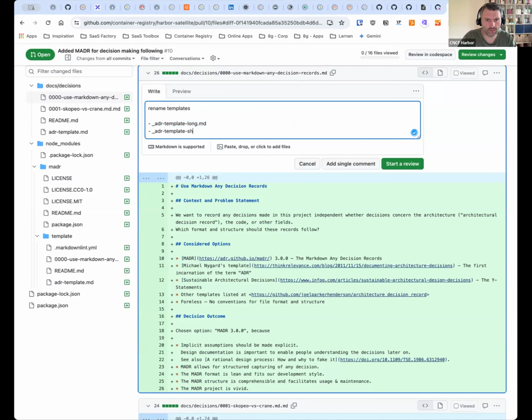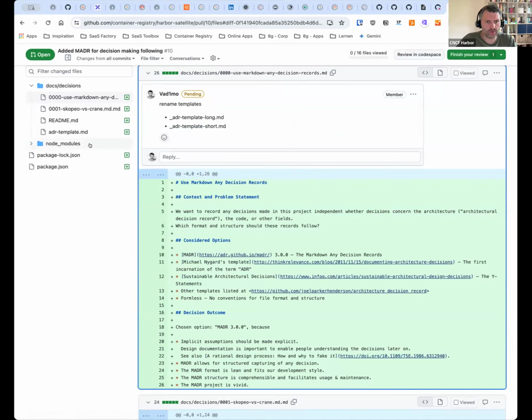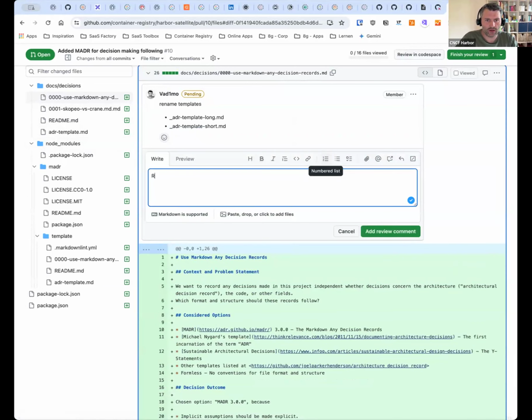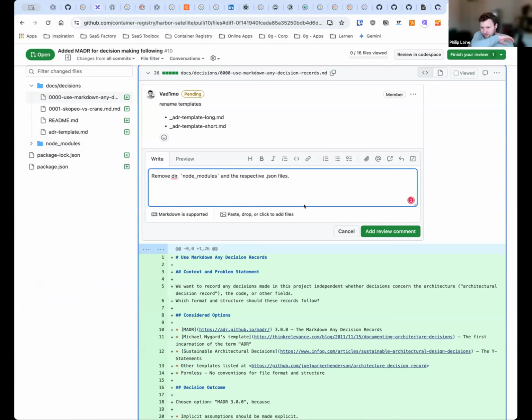Okay. I'll look into this. I feel like I'm the resident infra DevOps guy in this group. So yeah. Okay, and then we need to remove the node modules. Yeah, and then I'll add some removal here.